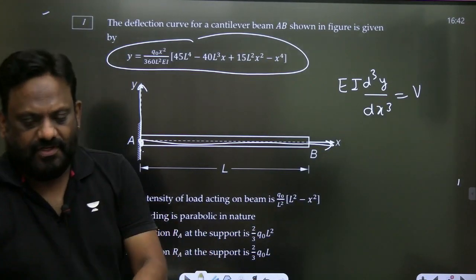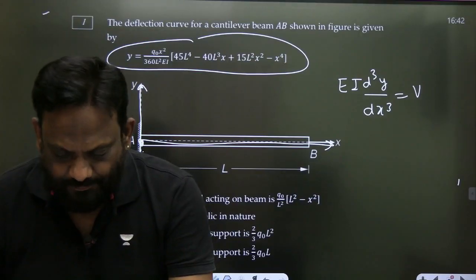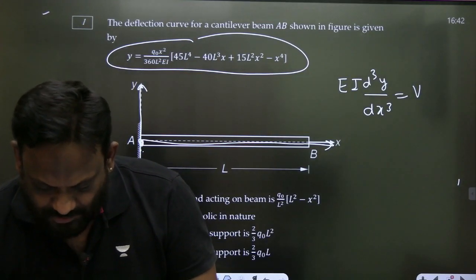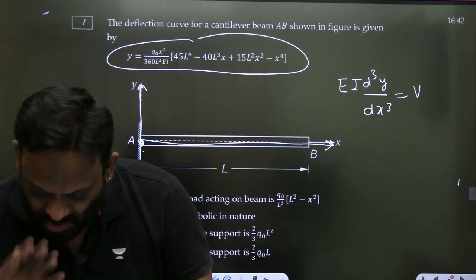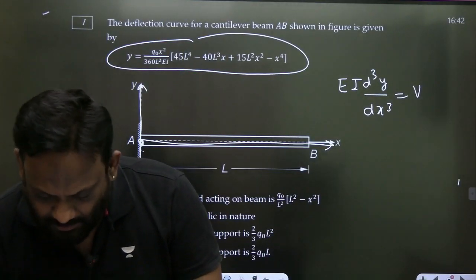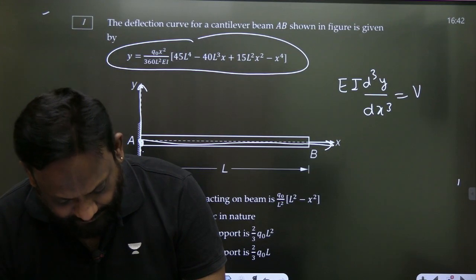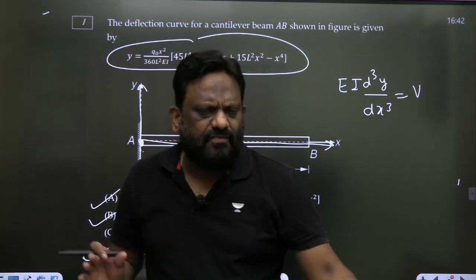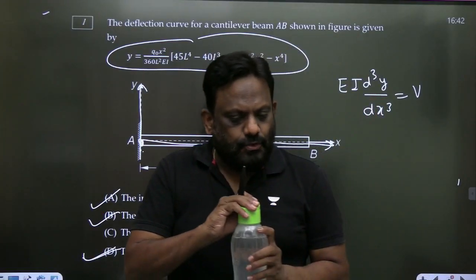So beautiful question, sir. एक बार मैं check कर लूँगा, sir. मेरे प्यारे दोस्तों, let me check. Wonderful students of India. So hope you got this. 2Q0L by 3. A, B, D options are correct. So actually in one question we have done so many other questions. So hope this is clear.